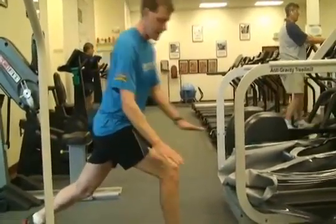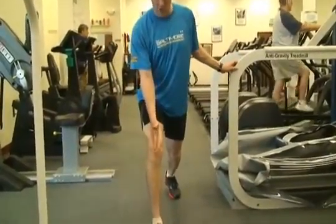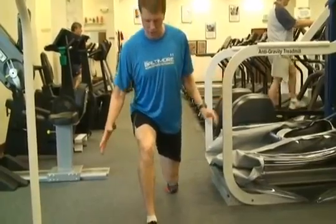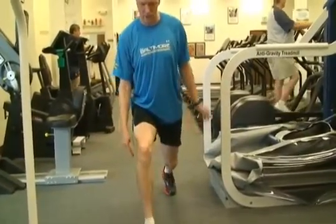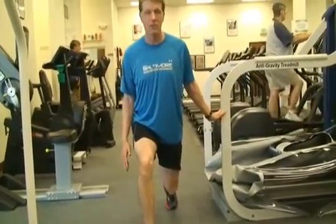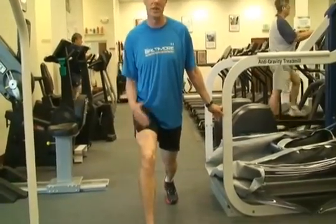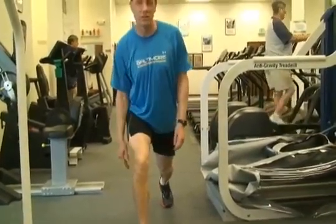If you do that, then looking from the front, make sure that knee stays centered roughly over your second toe when you go down, and you're not doing that fade inward, internal rotation of the femur. If you control those two things, you're probably safe, but the overall rule is it should be pain-free. If you can't do a lunge without some knee pain, you're not ready to do it yet.